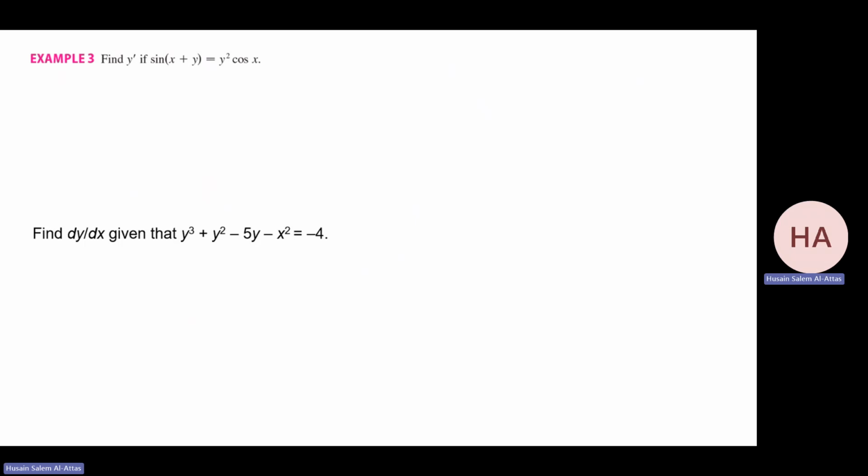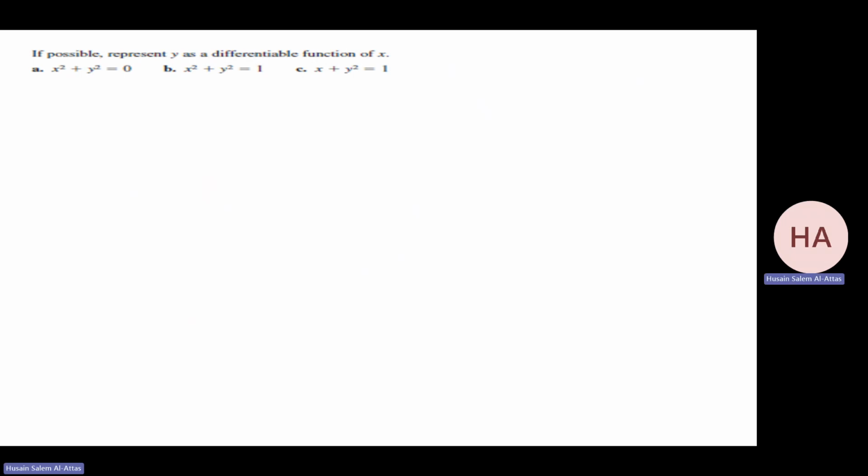What we did was talk about how to find y prime for implicit differentiation, where I cannot write y as a function of x in an explicit way. And we did such problems where, when I differentiate with respect to x and I have y, I need y prime. Now we also defined how to make y a differentiable function of x. We need to be careful that there is no disjoint point. The interval should be a complete interval.